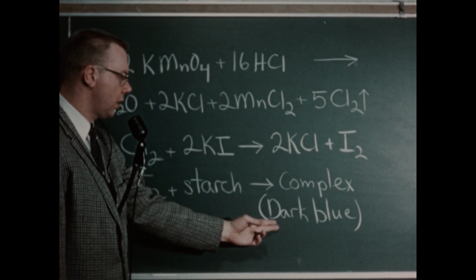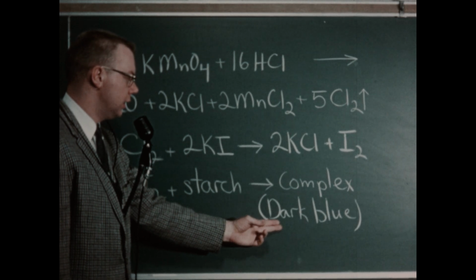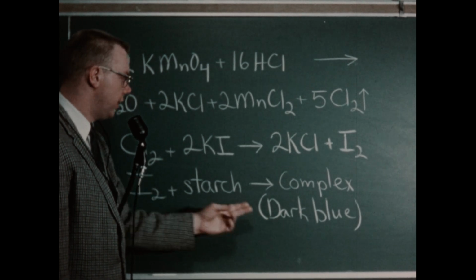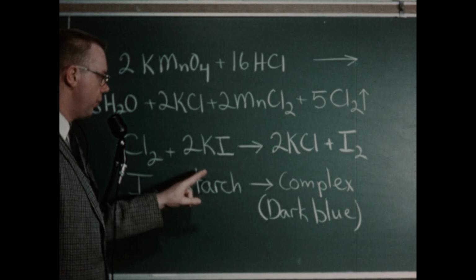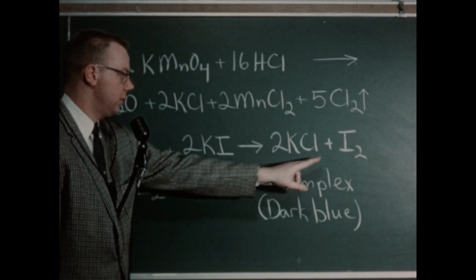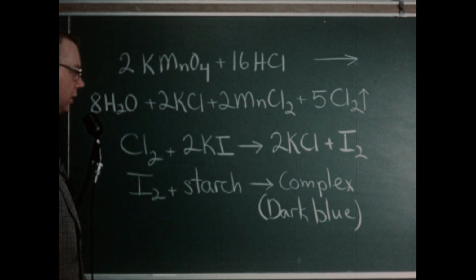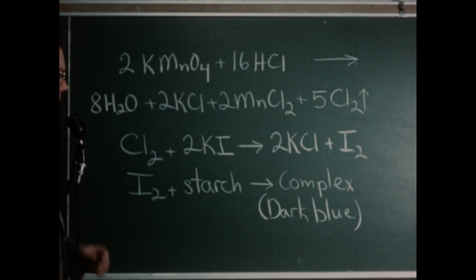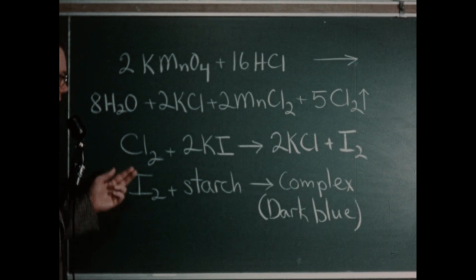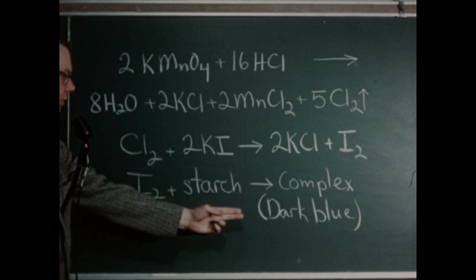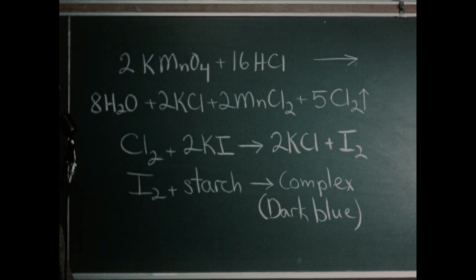or purple color. And the appearance of this color is a test for any volatile oxidizing agent that might convert the iodide ion to iodine. In this case, the only volatile oxidizing agent that might have been present was chlorine, so the appearance of this color constitutes a good test for chlorine.